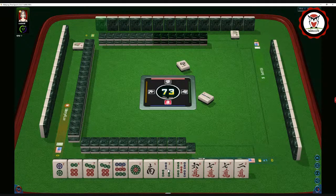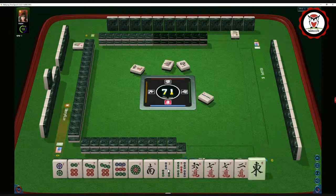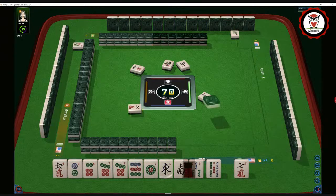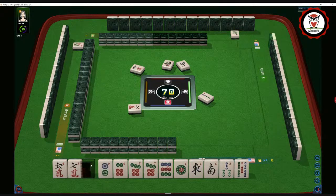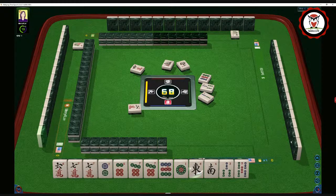If I were not forcing a hand of honors, I would think about maybe playing double numbers. Double numbers would be the same two numbers in two suits with a pair of winds or dragons, I believe, is what that is. And we could still do that. Two characters. We could still play double numbers here. Let me just double check on double numbers. Double numbers dots is number 50. Two pungs of the same number in two suits with a pair of winds or dragons. And that is a Hong Kong Mahjong hand.